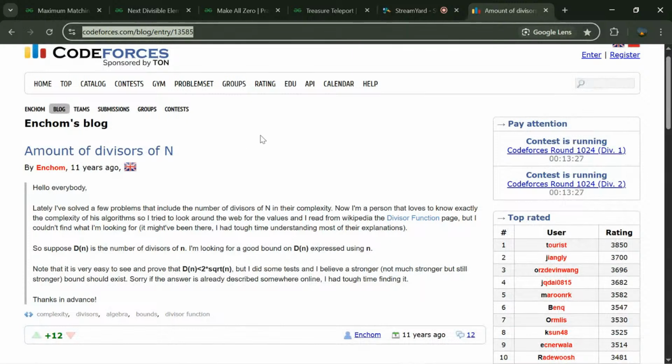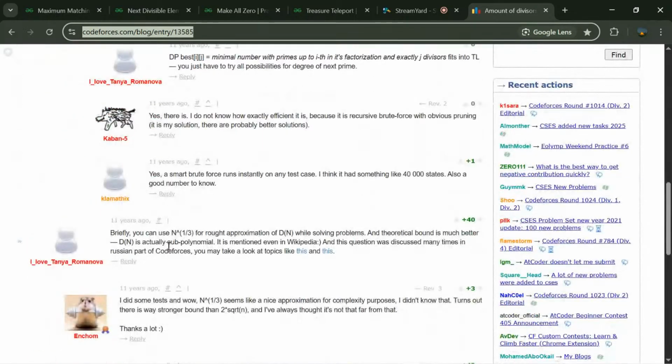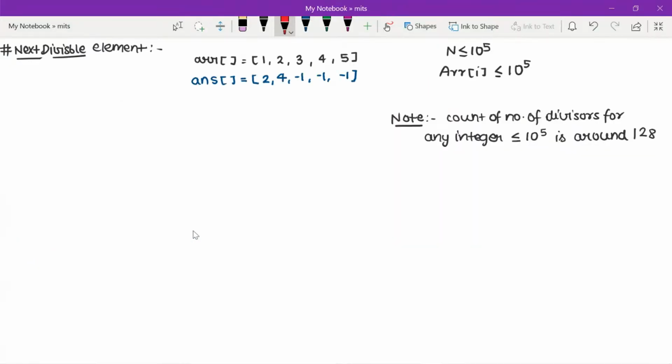Otherwise, you can simply search for the Codeforces blog on the amount of divisors of n, and you will be redirected to this blog. And here someone has mentioned that the rough range that we need to consider is n power 1 by 3, that is the cube root of n, that we generally consider while solving the problem. So it is around a 2-digit number. That's why, just to be on the safer side, 120 is more than the upper bound.